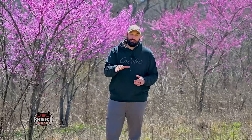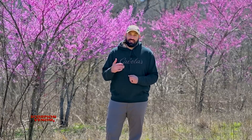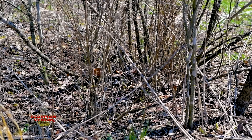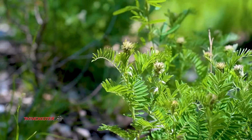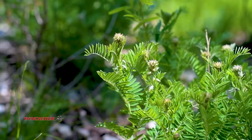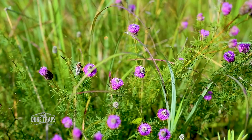Some of you may say, hey, it's a legume — don't hit that. Well, even though it's a legume and makes a pod very similar to a bean pod, it doesn't have the nodules to fix nitrogen. So it's not really doing anything for the soil. We can get more legumes out here where there's sunlight hitting the ground that are fixing nitrogen and providing high quality nutrition.